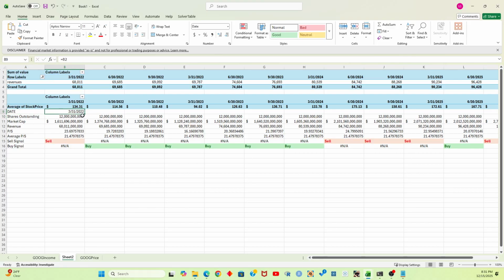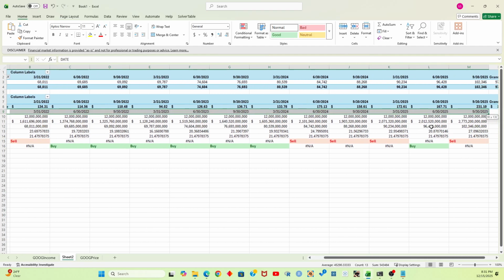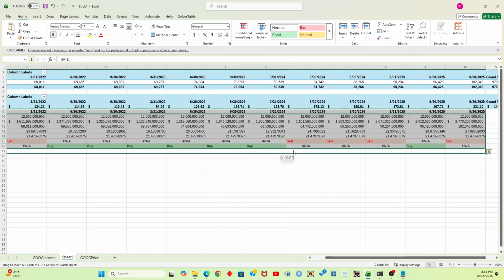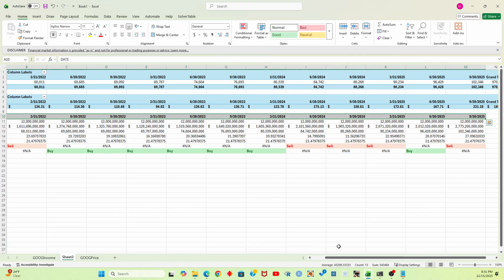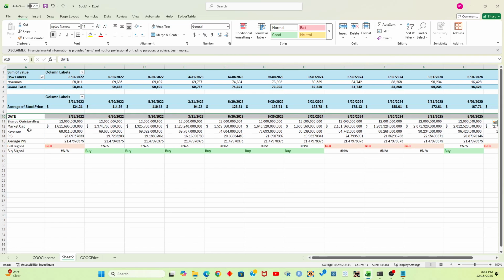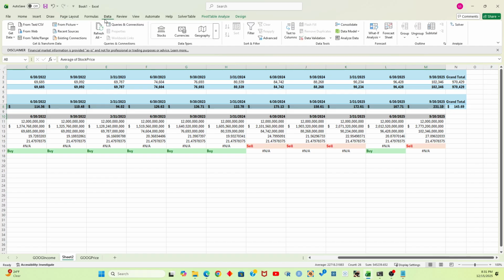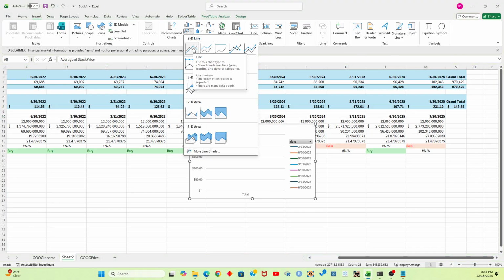And I just want to get the date so that I could make plotting a bit easier. I'm going to drag this down one just to make it easier to read. Okay, so let's get the date. And let's also get the stock price, which is here. Let's do that. And then we can create a new plot.